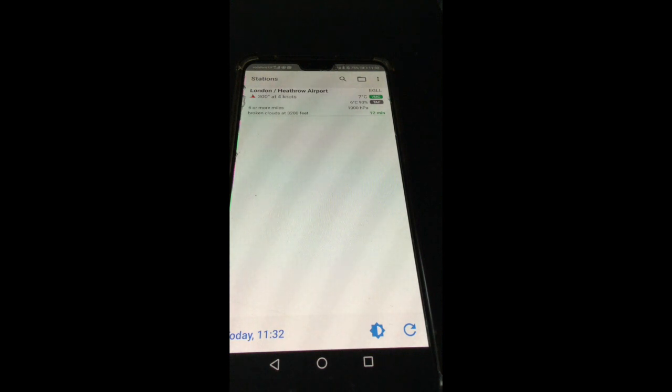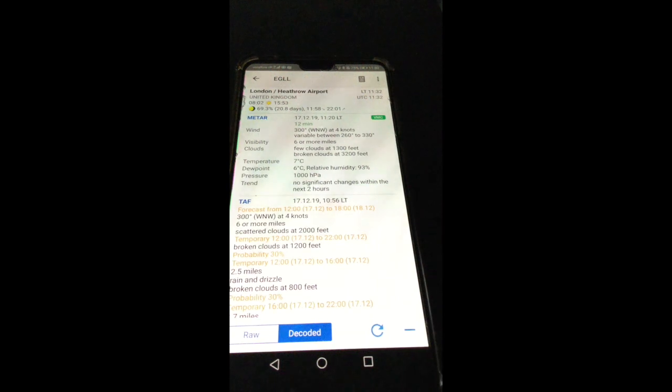So London Heathrow Airport, winds at the moment are 300 at 4 knots. And as you can see there, it's got the EGLL, the ICAO code, 7 degrees, the TAF 6 degrees, 93%, and then that was 12 minutes ago. So we click that and it opens this page.